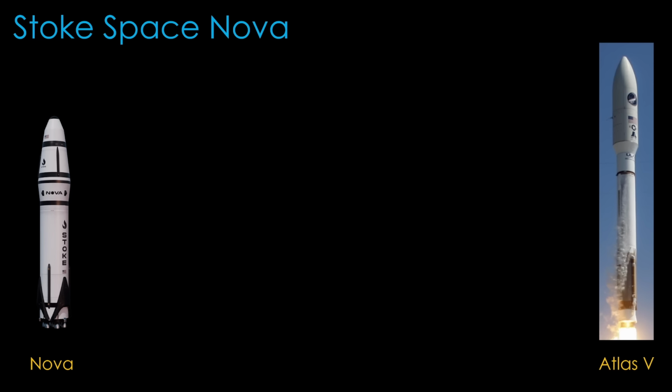On to Stoke Space, which is making an even weirder rocket. Stoke has become more interesting to analyze with the release of some details in their draft environmental impact statement. Comparing it to Starship doesn't make a lot of sense, as Starship is a giant, and I thought it would be more interesting to compare it to Atlas V, for reasons that I hope will become obvious.